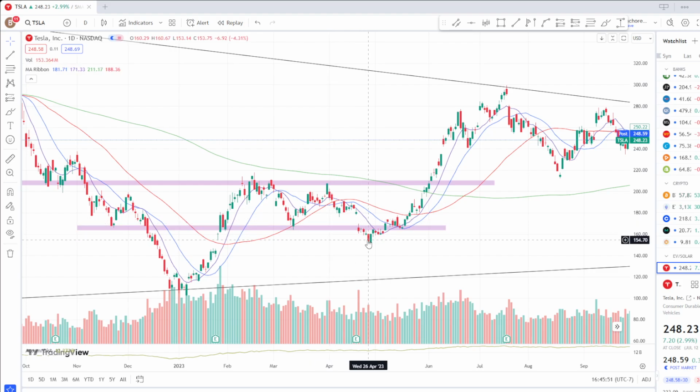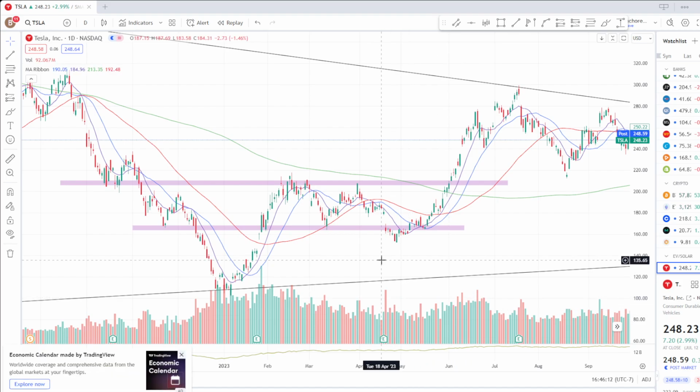We broke down from that support zone. However, we reclaimed it and we saw this big move to the upside. So this is a false breakdown. This was the shakeout that, if you entered a position here, you would have done really well, made a lot of money. So I like to wait, look for these opportunities, and then be aggressive and enter these positions. It's worked very well for me. I think it's a great strategy. It's a very simple strategy.